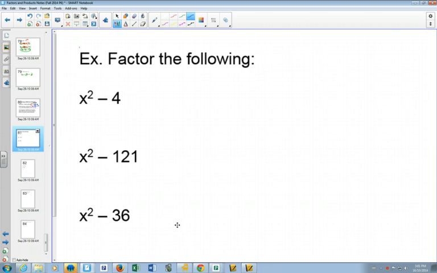So first of all, you recognize it as the difference of squares. There's no common factor. You have to think of this as your first and your last, and the outside and the inside just sort of disappeared. Well, it would have to be x and x. To get 4 would be 2 and 2, and one will be positive and one will be negative. And it'll always work out that way, because the outside and the inside would disappear then if one is positive and one is negative.